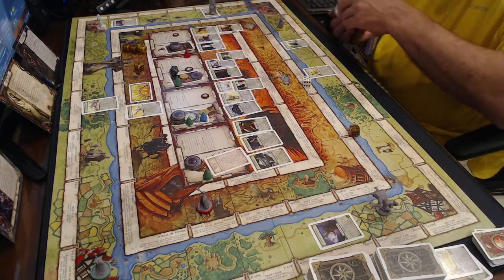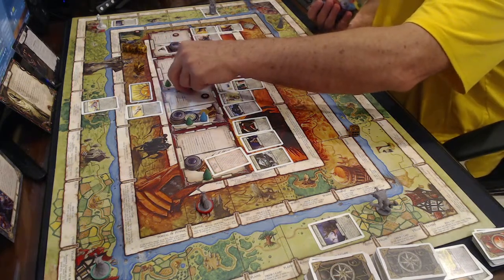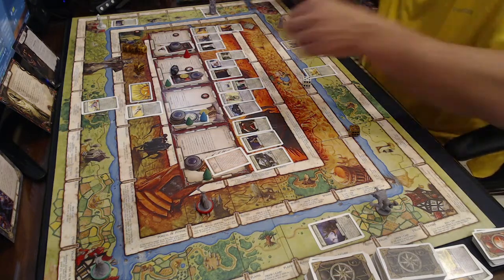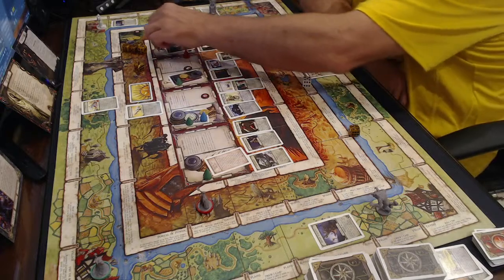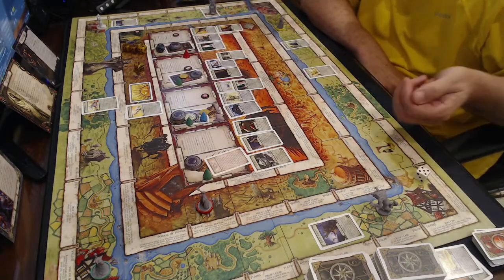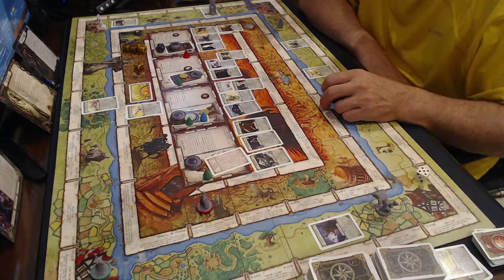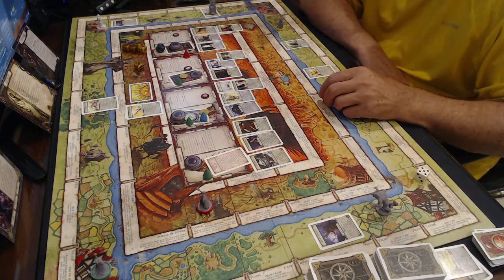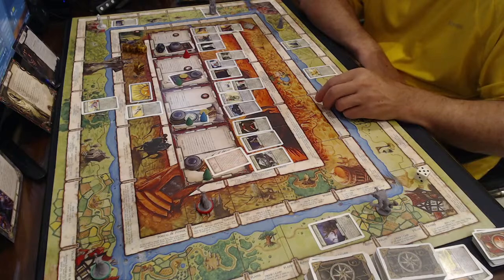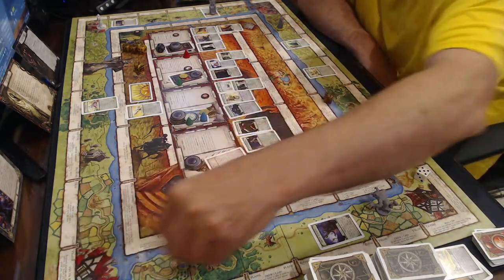Hang on. Try this again. Okay. Well, that worked out well for her. Necromancer. Planes are 1, 2, 3. You can go visit the carnival. Yeah, I'll go 1, 2, 3.